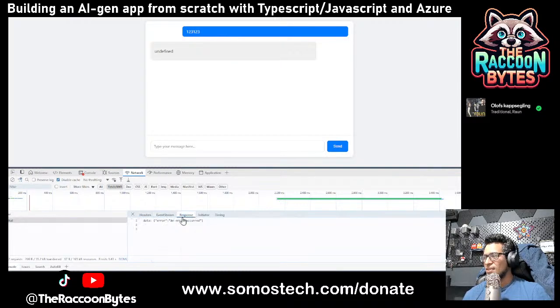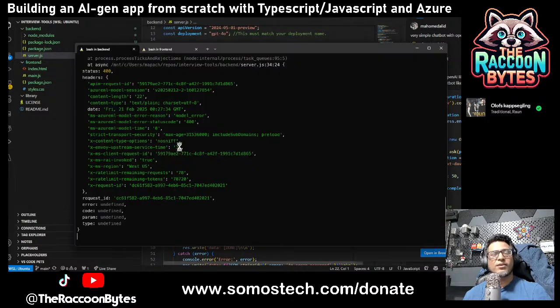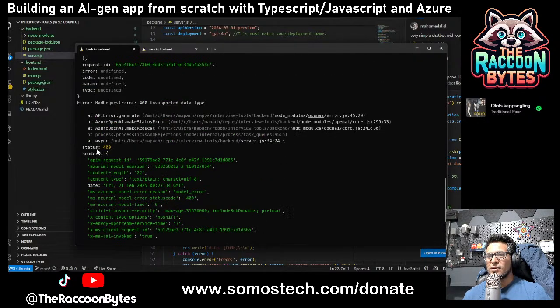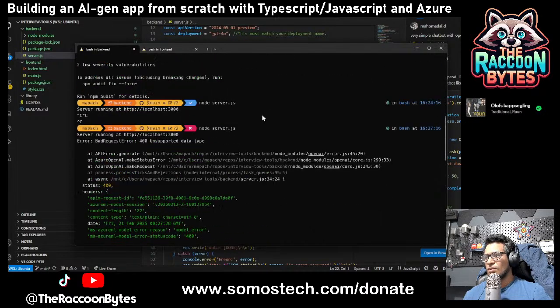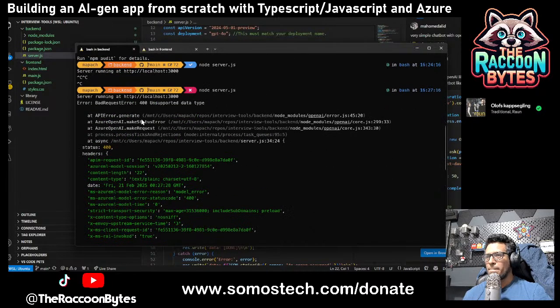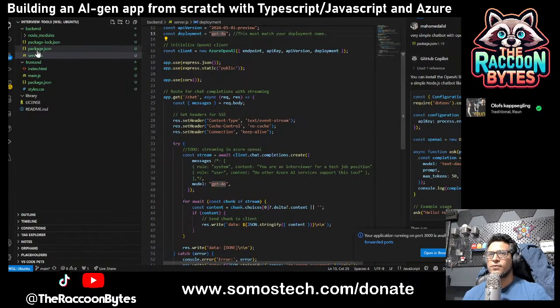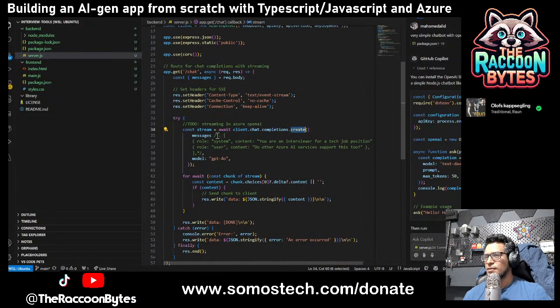Message error. An error occurred. Okay. I mean, that's good. We have an error. Let's see what's the error. Unsupported data type. Okay. And this comes from my server line 34. So let's figure out line 34, create.